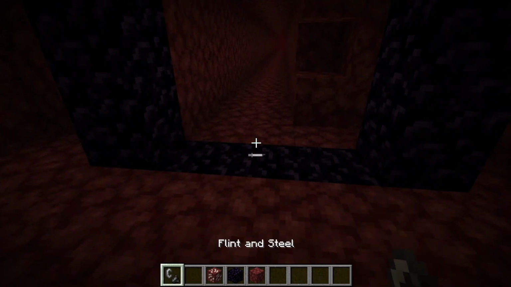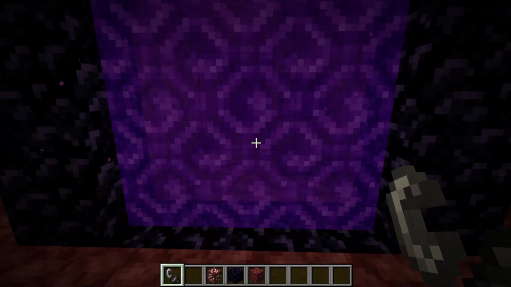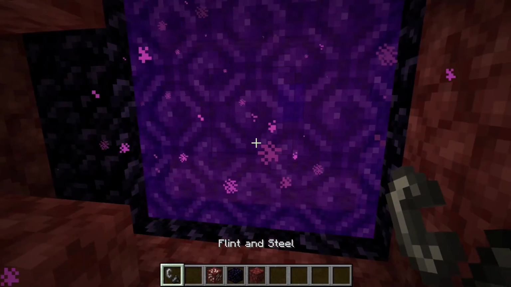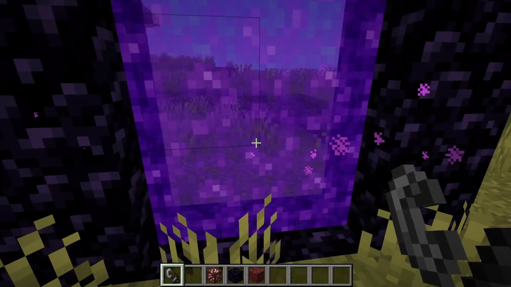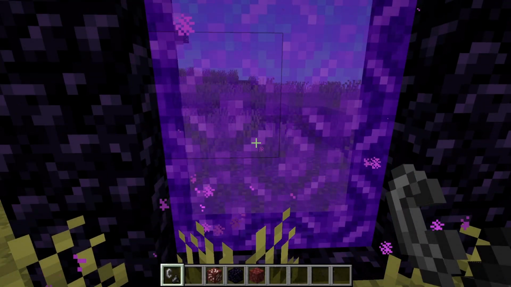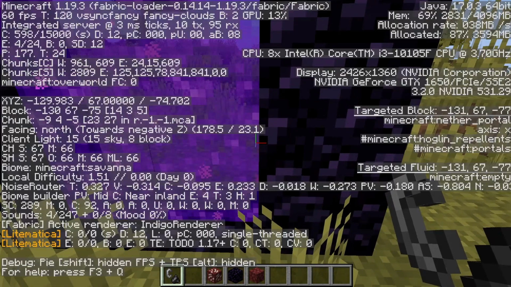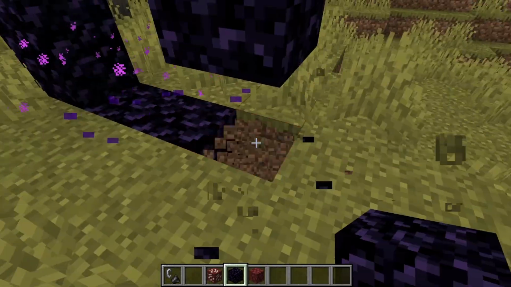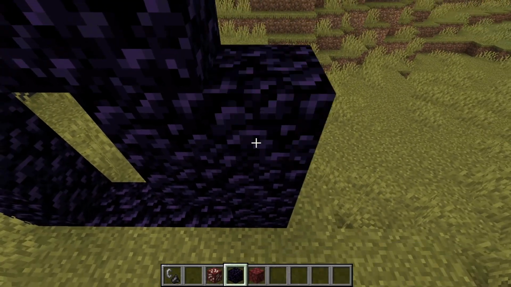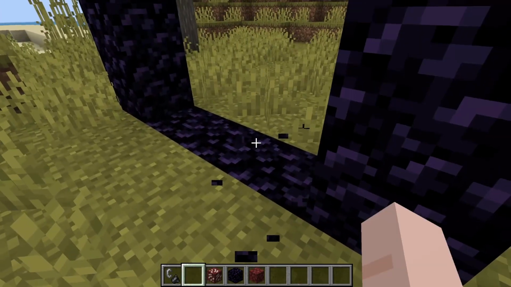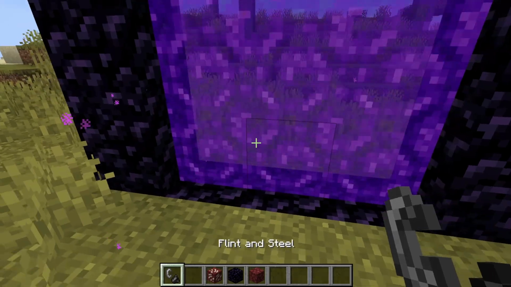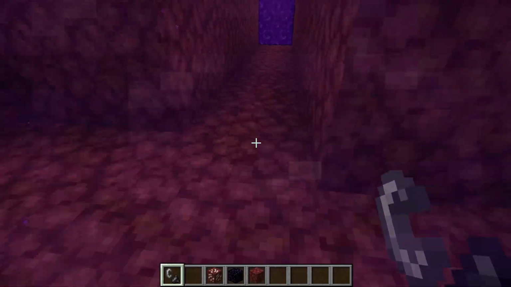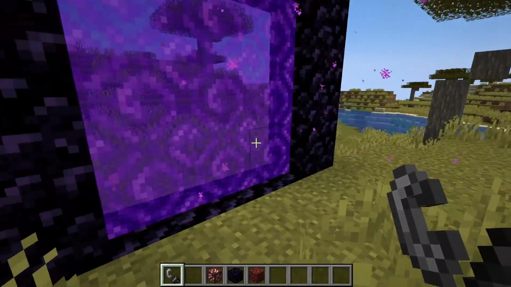So let's light this up and make sure that this is now exactly matched with the one in the overworld. So we go through, we have come out here. If we go back again, we should come to our new nether portal and not the one previously to it. So far, so good. We'll also make this one bigger. So we'll just do that now. I'm just going to break it, and light it again. So that when we come in on the left side of this one, and as we come into the middle, right, right. So that's what we want.